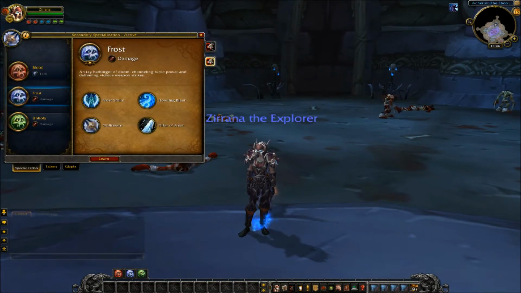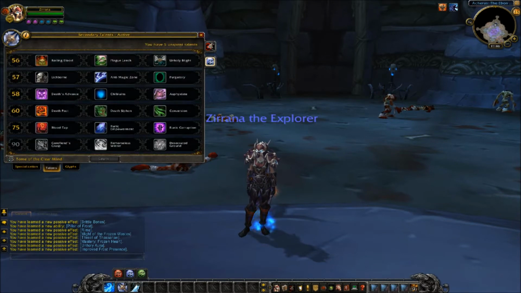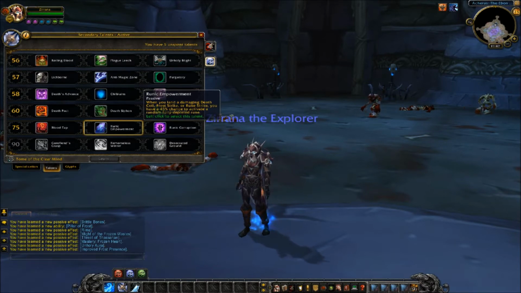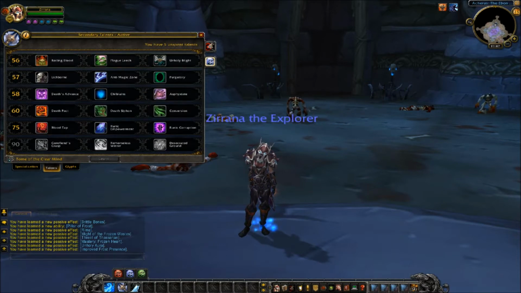But we're going to stick with Frost because, hey, that's what I know best. Now, let's look into the talents. Now, as Death Knights start at level 55, their first three talents don't come at 15, 30, or 45. It comes at 56, 57, and 58. That is just to accommodate for the fact that they don't get those first three to begin with.